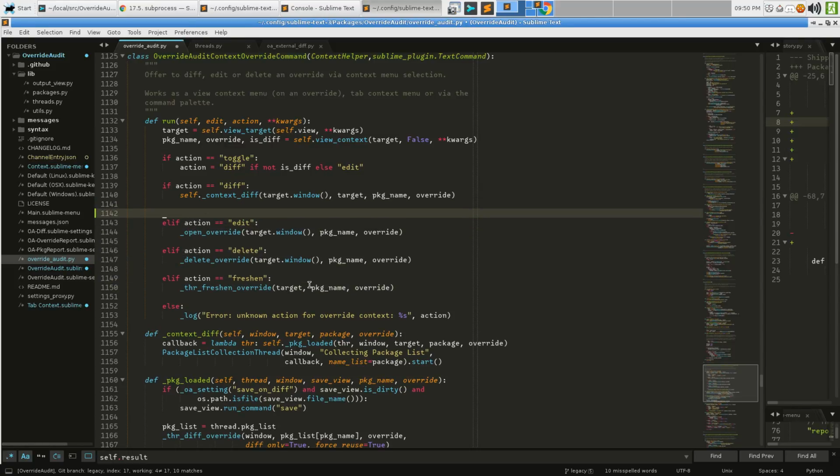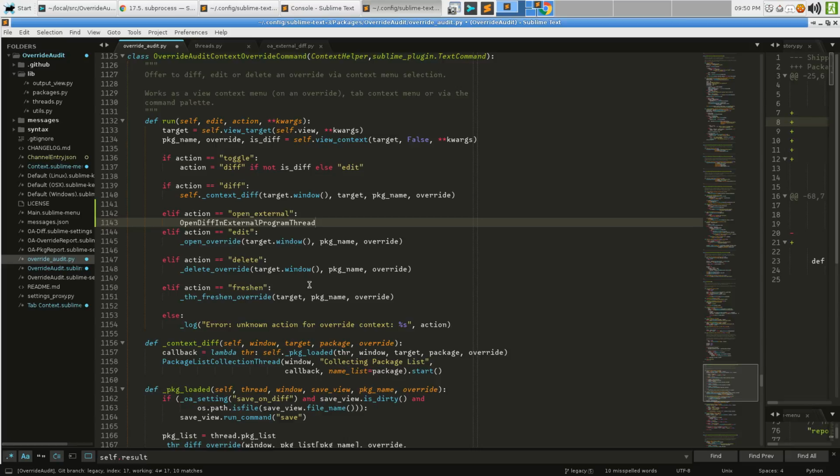Oops, if action is equal to open external, in our, oh, where'd window come from? Target dot window is the window that we have to provide this thing.